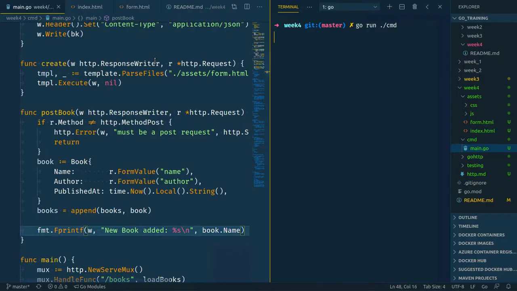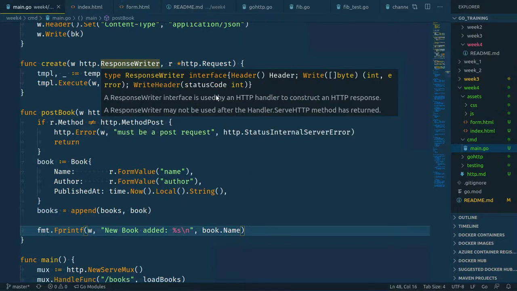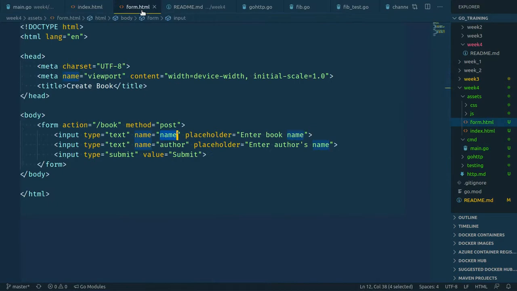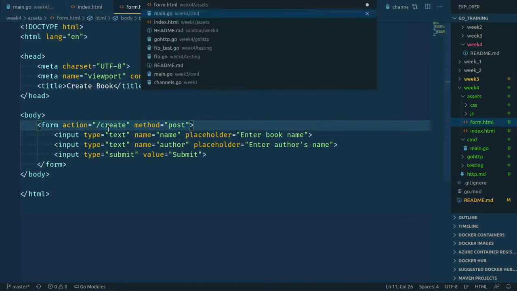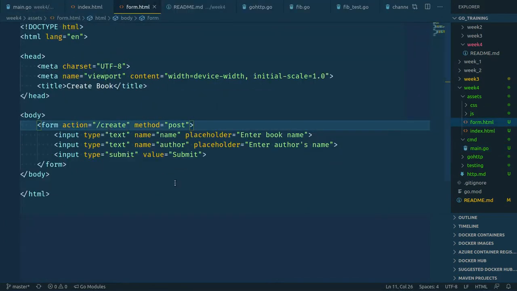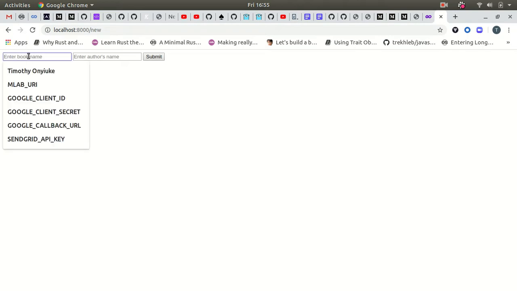Submit that, and we get 404 page not found. And okay, that is because we forgot to actually put the action correctly. Okay, so we're submitting to the wrong URL, it should be create. So I'm just going to update that and go ahead and refresh this page. Go back.